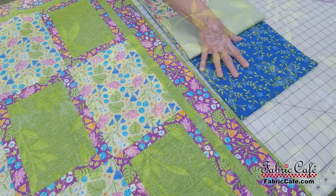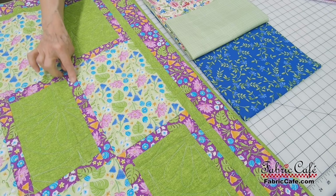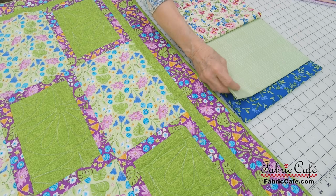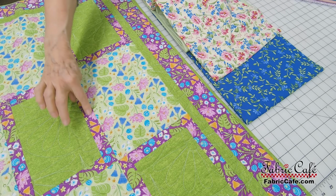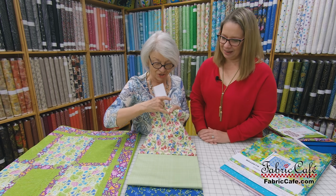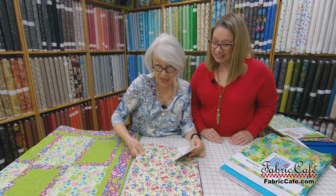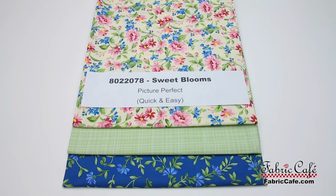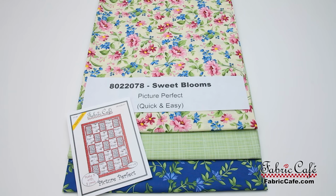And then this one, great for your number 3 fabric, which is going to be around the edge here. Oh, that's going to be striking. That's going to be so pretty up against bordering this piece right here. Yeah. And it also will give you a little bit of a border with that. That is gorgeous. I love it. You're right. This one is probably not going to be around long. Now, it's not a last chance yet, but it may be a last chance because I don't think it's going to stay long. 8022078, Sweet Blooms. Picture Perfect is the pattern. It's from the book Quick and Easy 3-Yard Quilts.